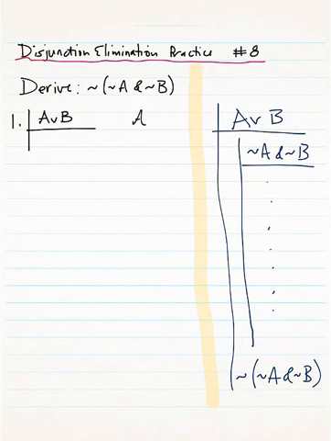We don't know yet what sentence we're going to derive here in its negation, but we can probably guess that since we've got NOT A and NOT B in a conjunction here, and we have A and also B in the disjunction, probably trying to get A and also NOT A or get B and also NOT B will work.